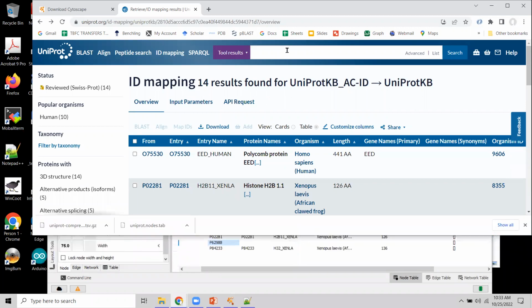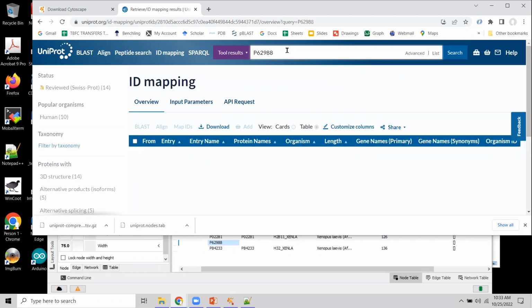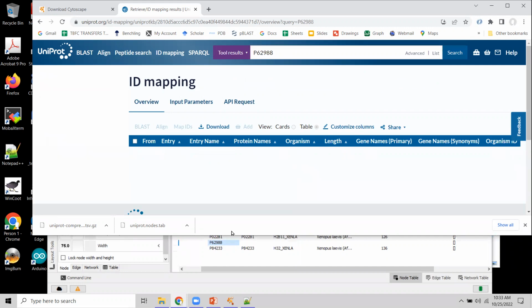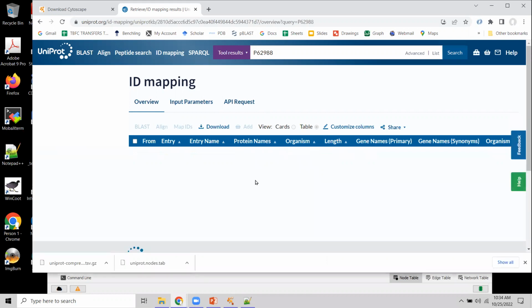Okay, this is what this is. P62988. If we go here, P62, come on. Does it exist? No, not here. Let's search here.